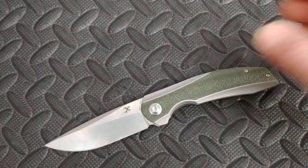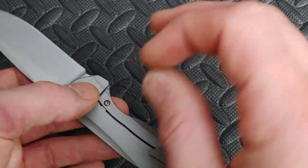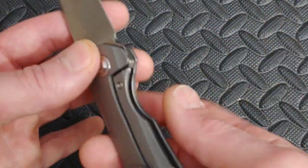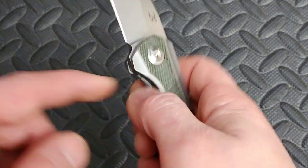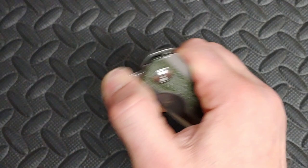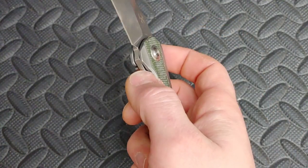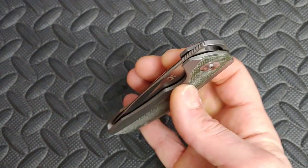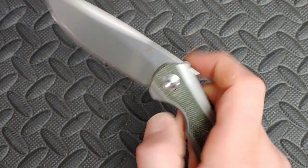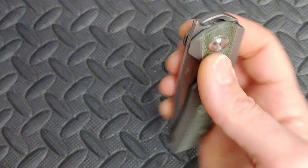I did cut with these already — as soon as I unboxed them I wanted to see how they cut. They cut great; I'll talk about that more in the review. Very nice in the hand. There is one little thing that might be a problem — I'll talk about it in this video but I haven't fully checked yet. The lock bar access is very nice. The top-flipping action is super easy, and they put the detent in a good spot — you can hold it up high and let the first part hit your finger, and it's already past the detent. So it has a very safe way to unlock and close it.